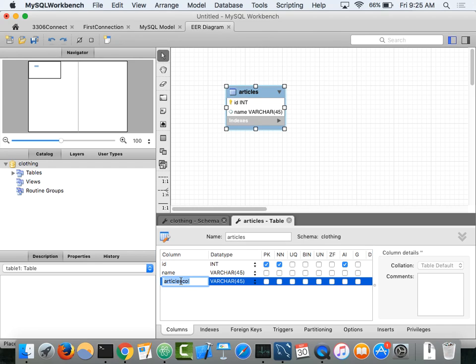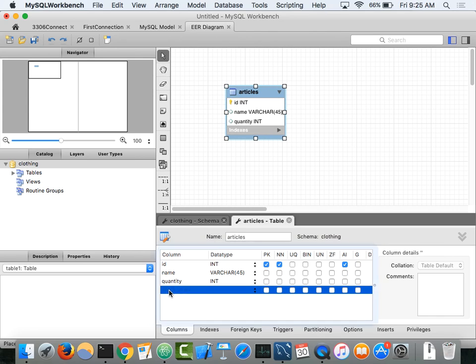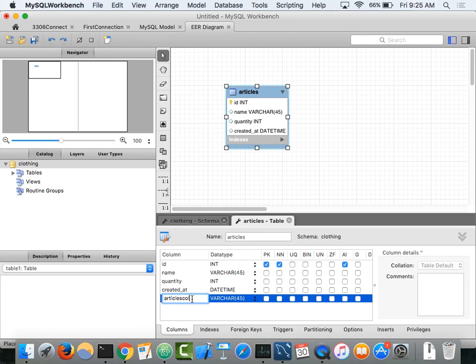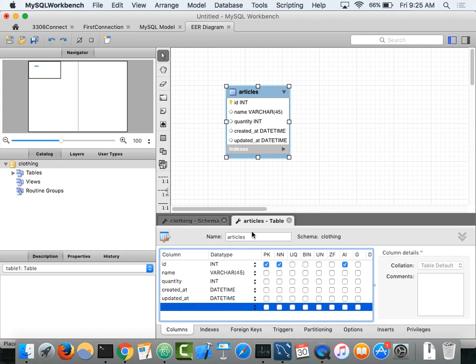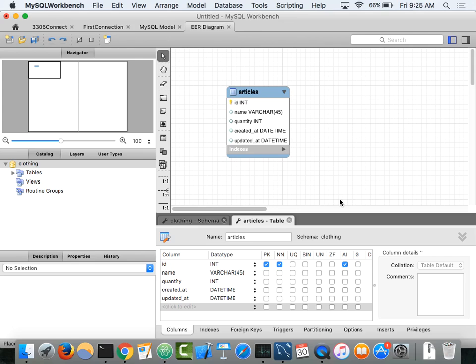All right. So we have a quantity, and that's going to be another int, and then a created at, that's going to be a date time, an updated at, that's a date time. Cool. So notice these articles don't have any information about their colors yet. So we're going to make ourselves a new field, and I don't know why I chose those two tables. It was just purely random this morning. First things that popped into my head.